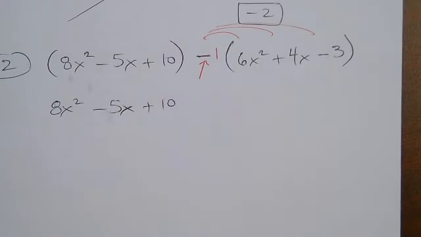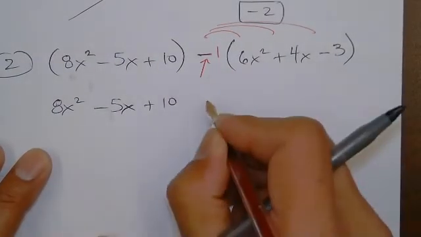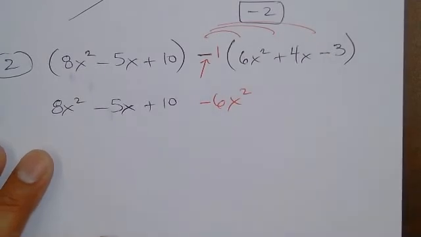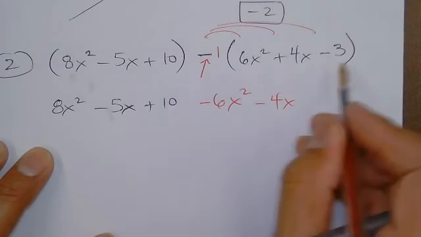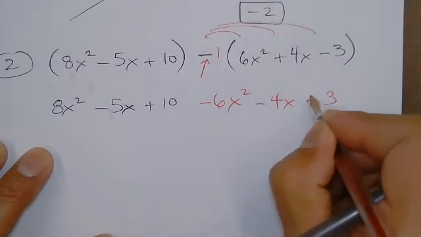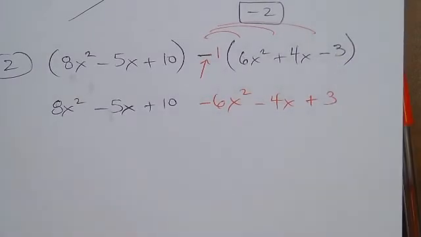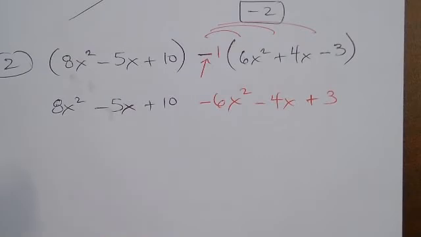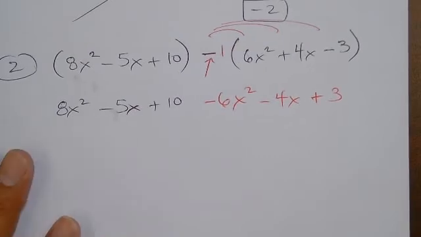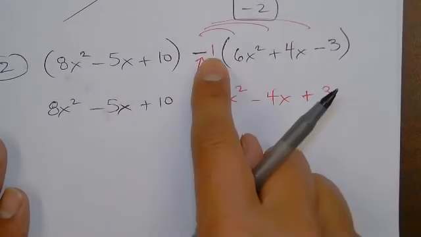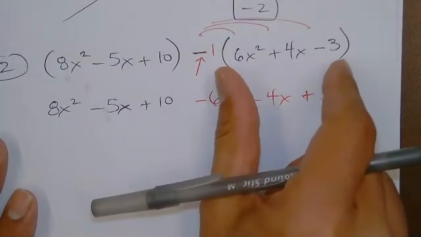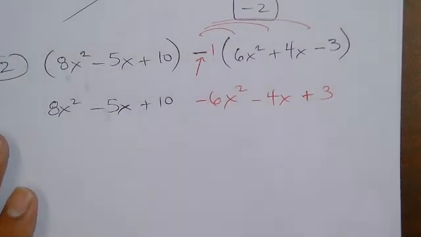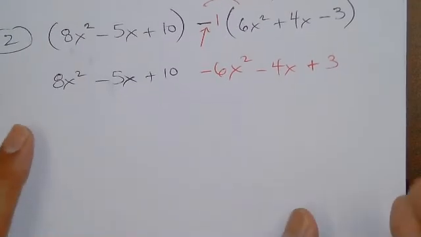But what's really going to happen? It's just the sign that's being changed, right? We've seen that before. This is a positive 6x squared, but because of the negative, it's negative 6x squared. That's a positive 4x, but negative 4x. And that's a negative 3, but it's going to be now a positive 3. That's the only thing to be careful about. When you're doing this, make sure you rewrite it. Make sure you change the signs of the polynomial after the negative sign.